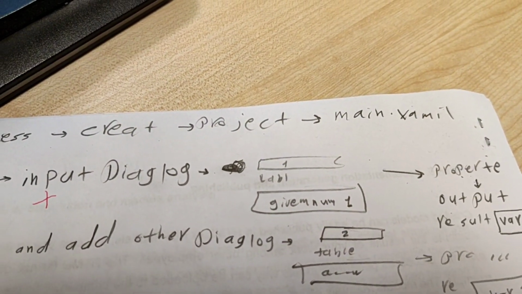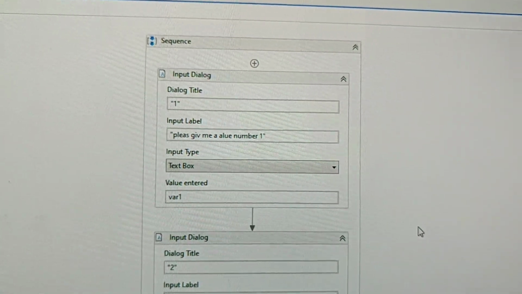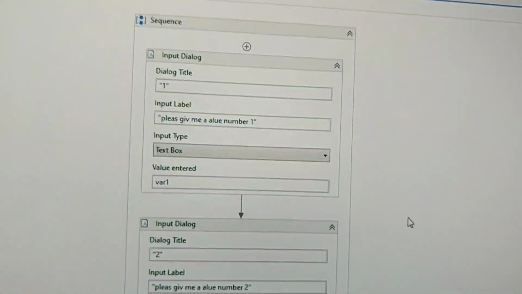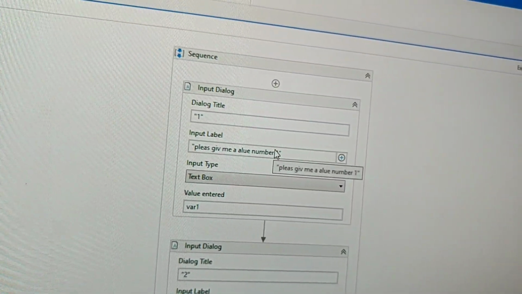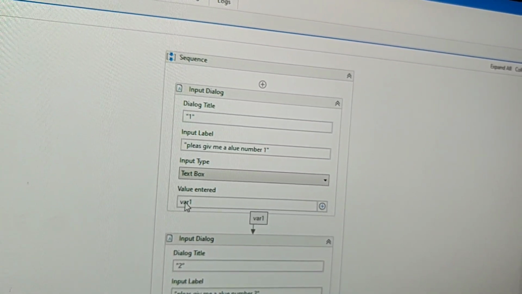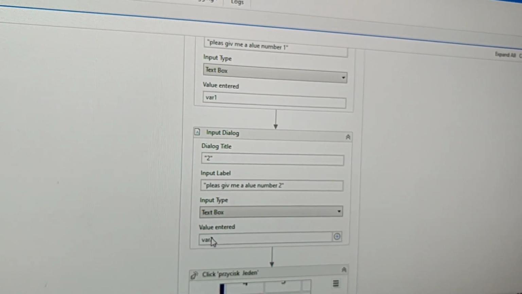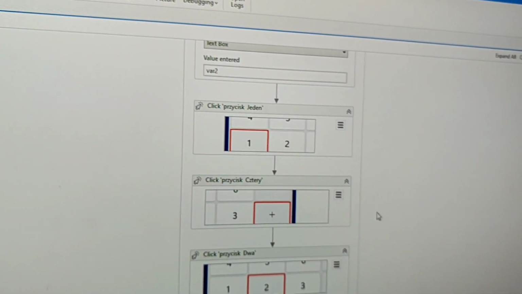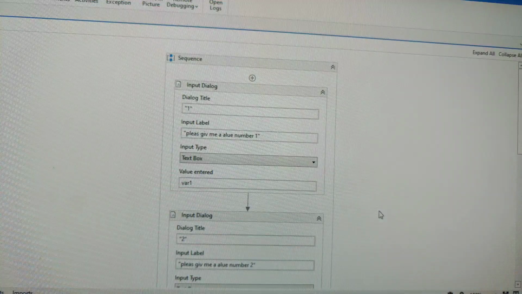Maybe you like to show me the selector of the 5. Var 1 and var 2, because sometimes not the whole object, the whole activity, just remove it.